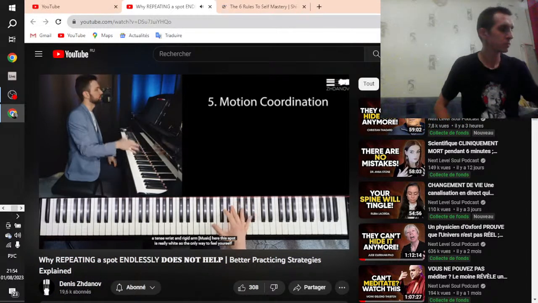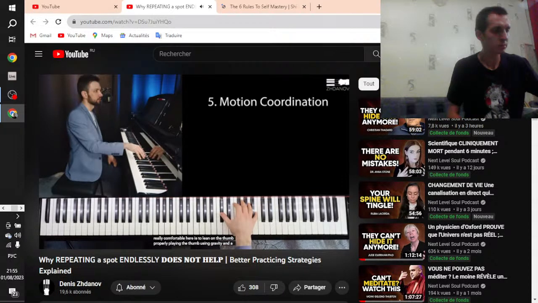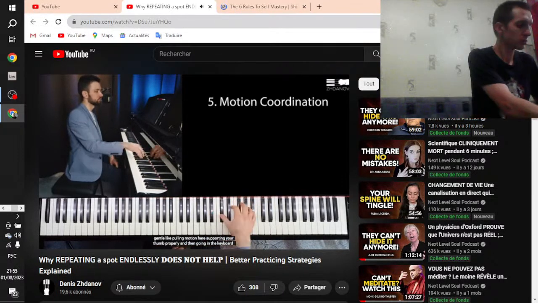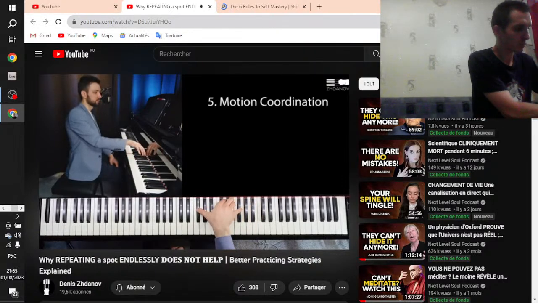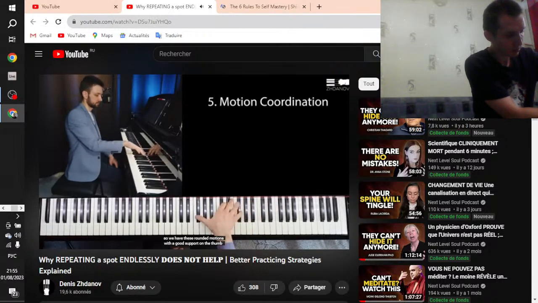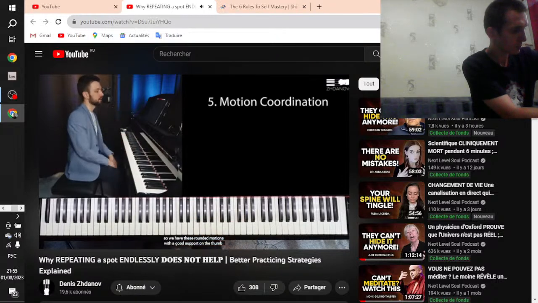So the only way to feel yourself really comfortable here is to lean on the thumb properly, playing the thumb using gravity and a gentle pulling motion here, supporting your thumb properly, and then going in the keyboard for the rest of it. So we have these rounded motions with a good support on the thumb.